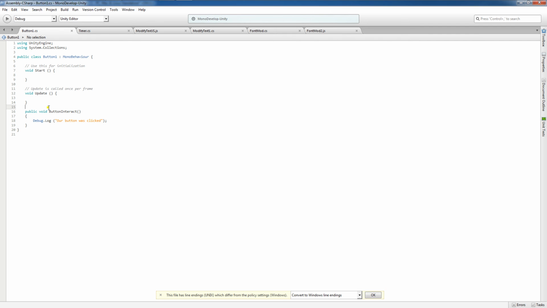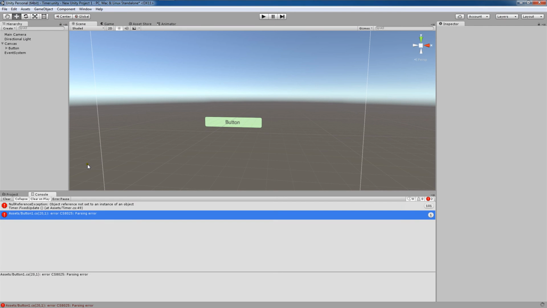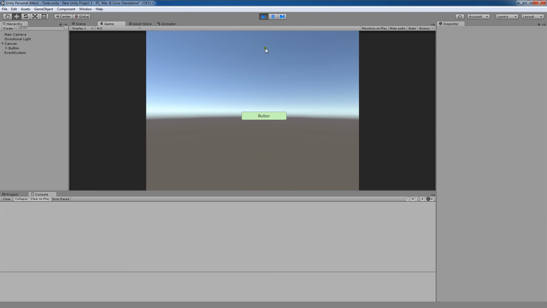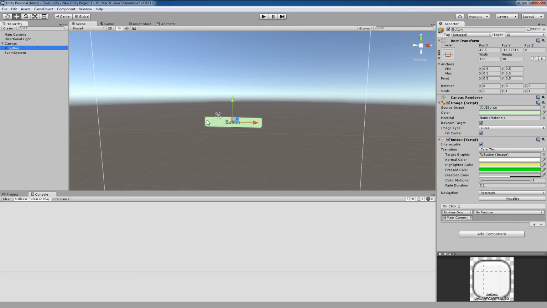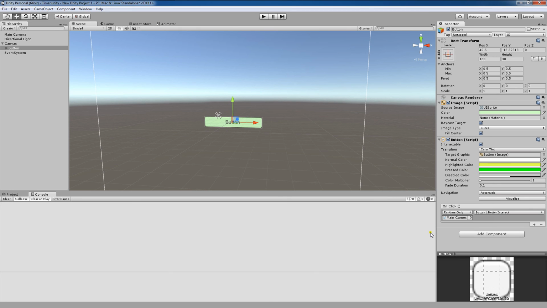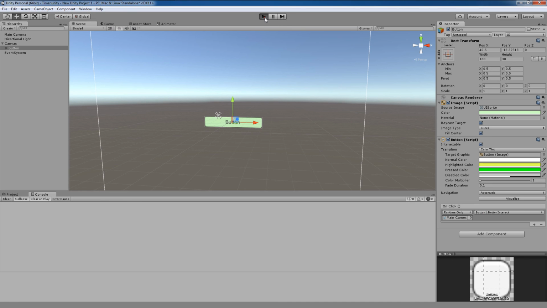So if I hit Control S now, and this is good because you actually just saw how to fix one of the most common errors when creating a button in Unity. Clear out these errors here, you'll see that they're clear. If I hit play, oh, sorry, one more step. We still have to add that function, we weren't able to. Now you'll see button interact, that function there. We have all of our functionality set up.